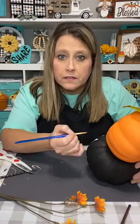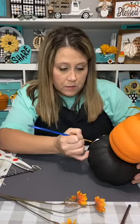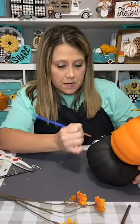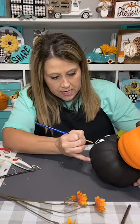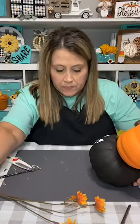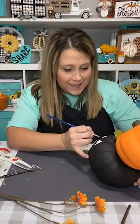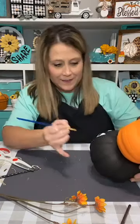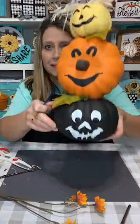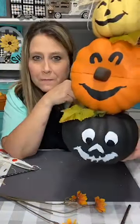Glue the leaf to the back of the stand to stand it up. Okay. It fell. It must have fell down. That kind of made him look like a cartoon. Let me fix his teeth while I'm painting black. He's got some jacked up teeth. Okay. Does he look better now? He looks better, doesn't he? Them circles just wasn't cutting it.